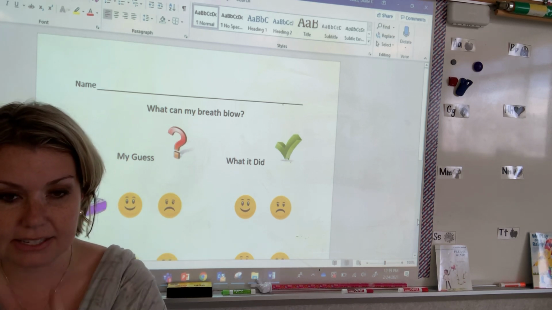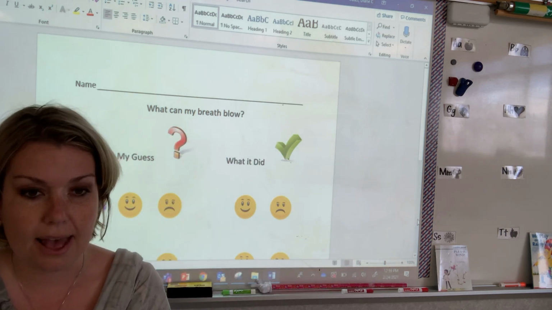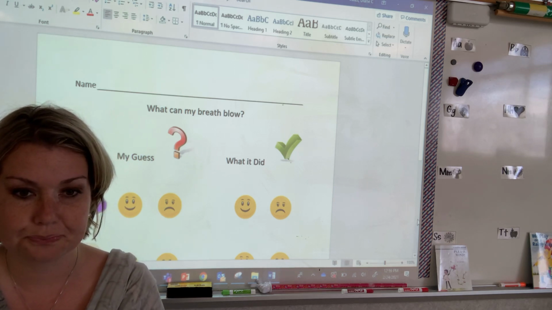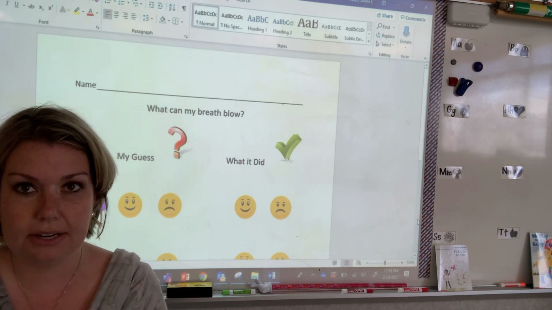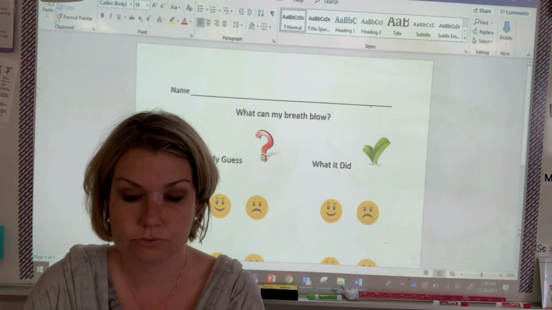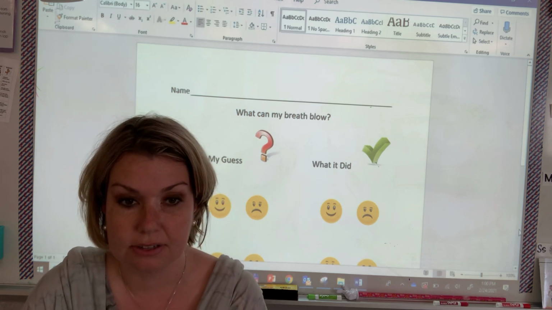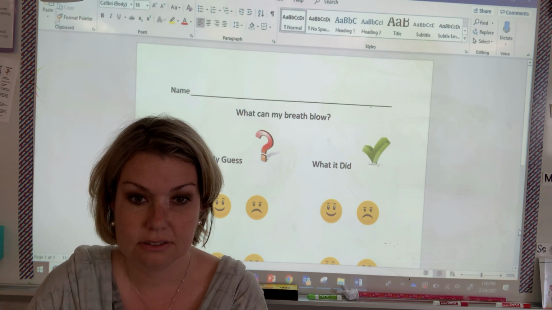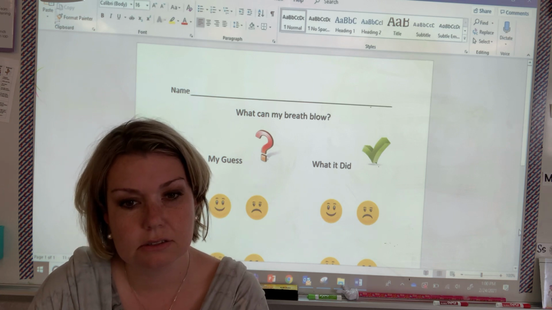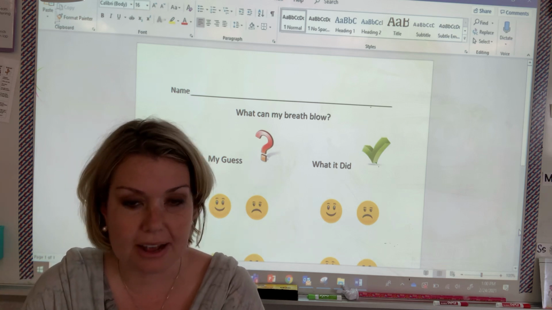How can we test out our prediction? Who could raise their hand? How can we test out our predictions? How do we test that out? Carolyn, how can I test out my prediction? Use motions. What force could I use? Like this? But that's not the wind. How can I make wind? Blow it. We can blow these objects and see what happens.